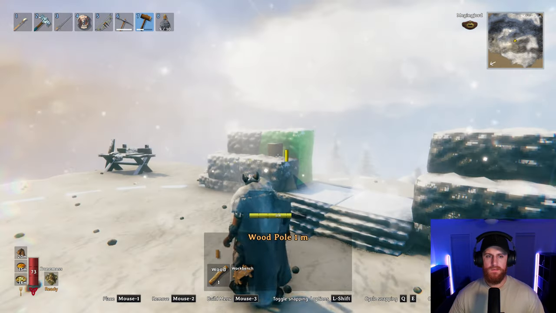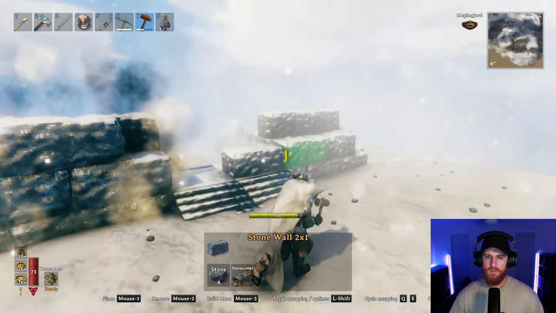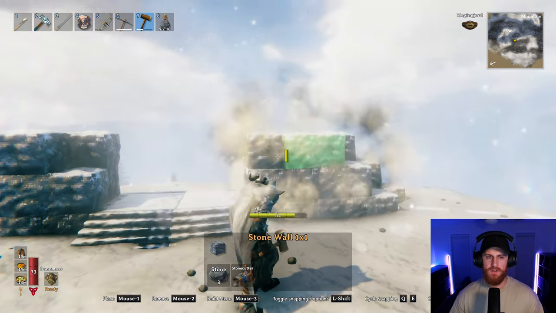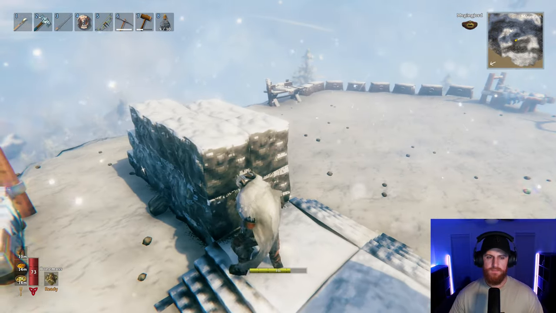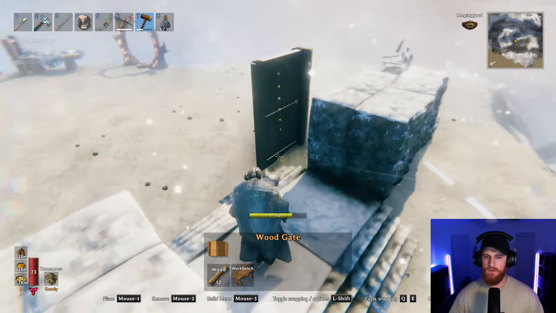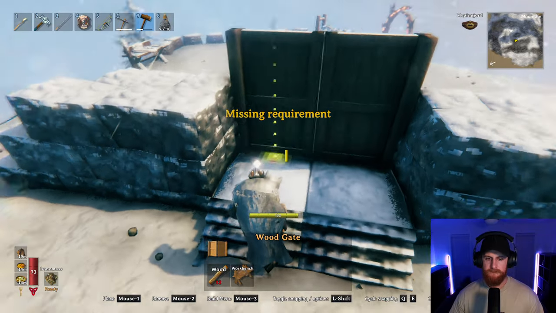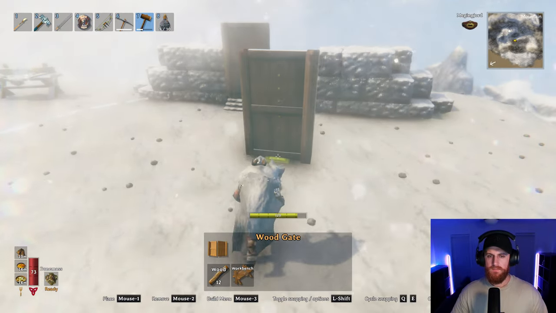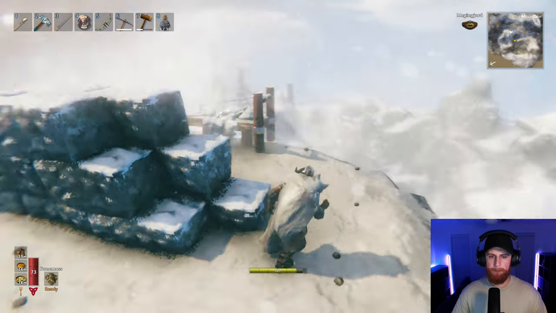All right, this is the foundation for the actual build itself, where it's going to go. That's how thick it'll be. So I want a gate. Damn it. All right. There we are.